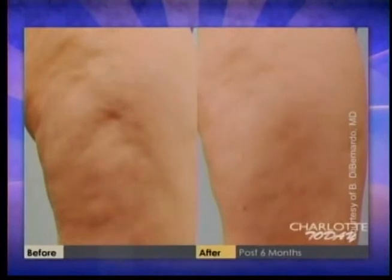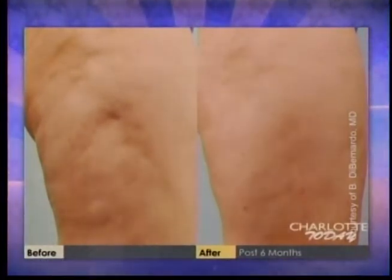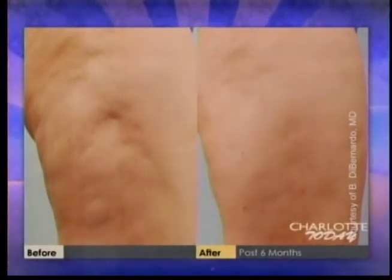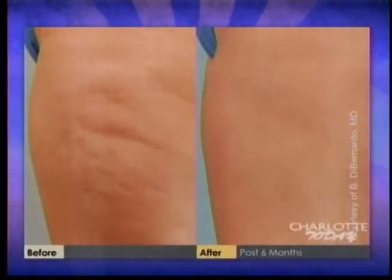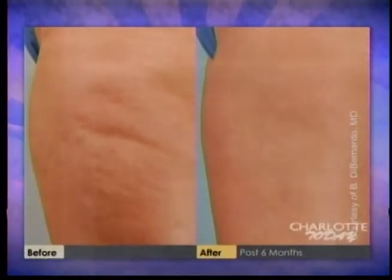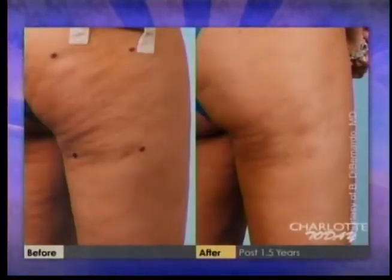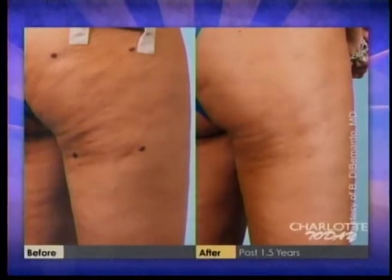Okay, you can see the really prominent dimple on the left there that is released. Those are those little septations that are drawn in, and then the cobbly appearance on the outside are the bulges that we've smoothed down. Next, you can see there's still a little trace on the right side of these deeper creases, but the idea is to take away the shadowing, because that's what really shows, when you have those dark shadows of the depth. This is a real common area, under the bathing suit part of your cheek, and the top of the back of the leg. If we can tighten that up, ladies feel a lot better in their bathing suits at the beach.